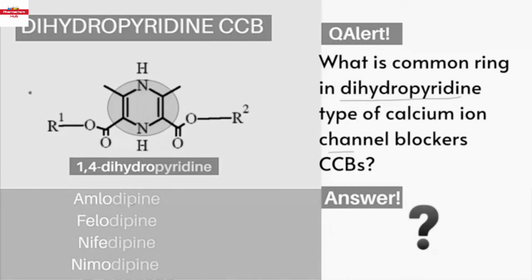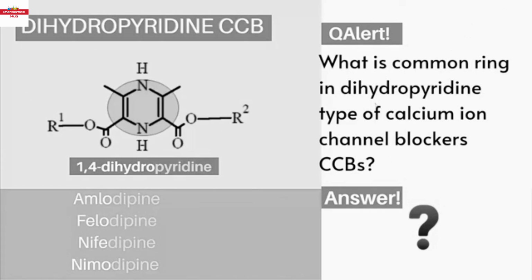For example, another side tip here: how do you memorize all the examples of the dihydropyridine type? Like dihydropyridine, di for D and pyridine for P. So dipines, like amlodipine, right? Di and P. Felodipine, right? And nifedipine, nimodipine. The name itself tells you how you relate to the dihydropyridine ring. So let's look at this. What is the keyword for this question alert?